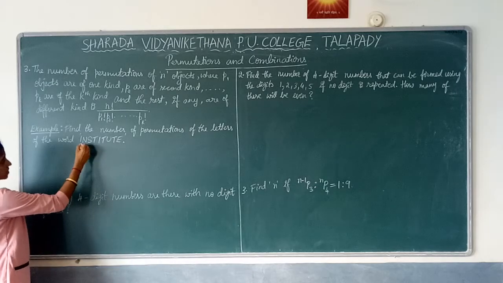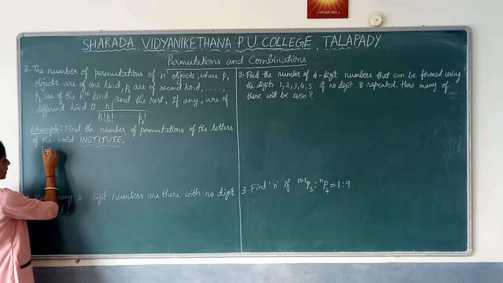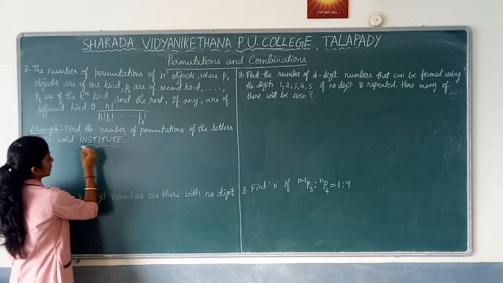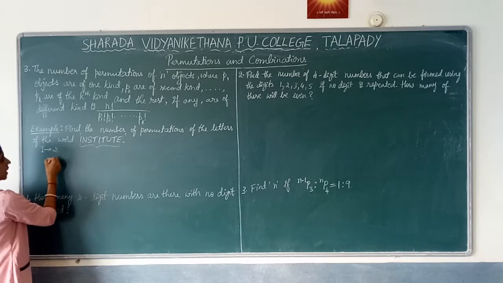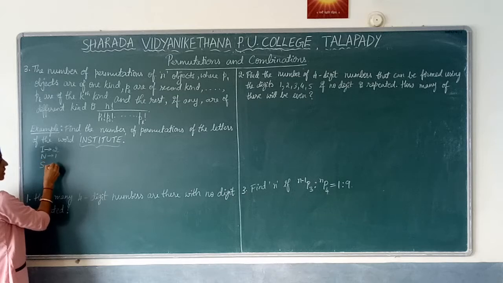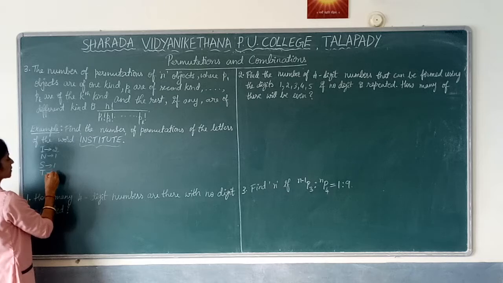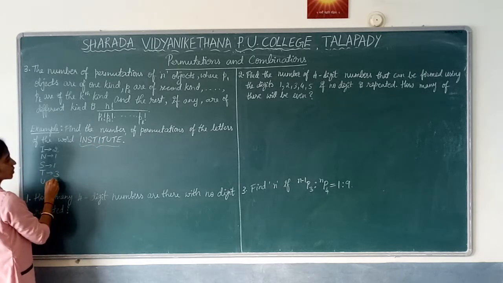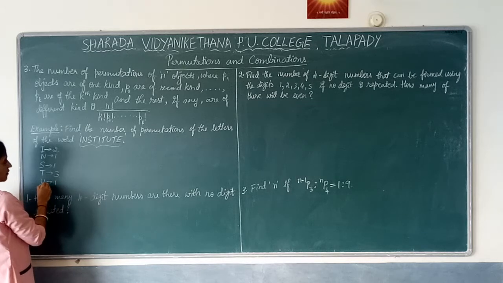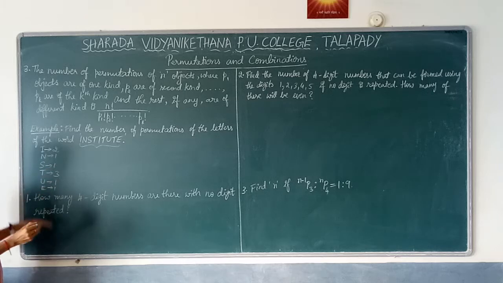Now see, in this word, how many I's are present? The letter I is 2 times, right? The letter N is only once, and letter S is only once, and letter T is 1, 2, 3, 3 times, right? I is done, T is done, U only once, and E only once, right? So these many repetitions are there.